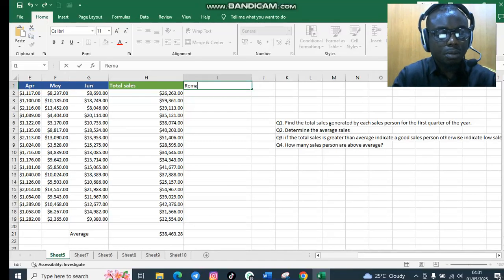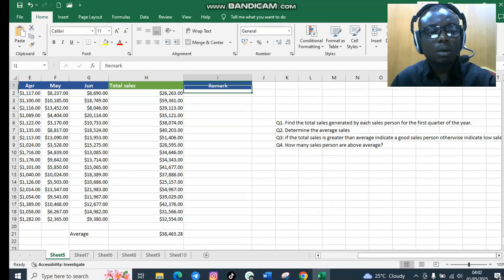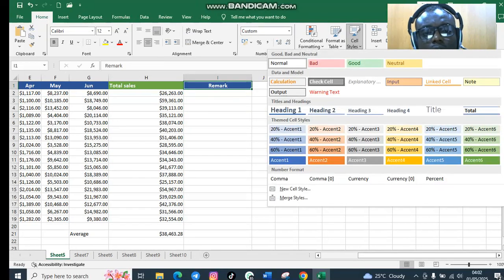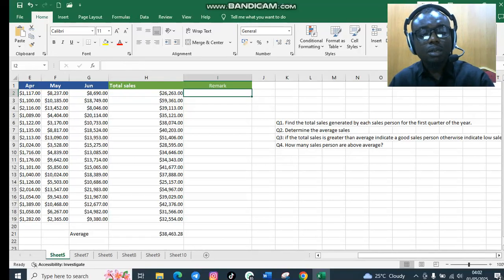Let's call this column remark, and I would like the cell style to be this. Let's leave it as this. This cell style is called remark, and the remark we're going to include is either good sales or low sales.